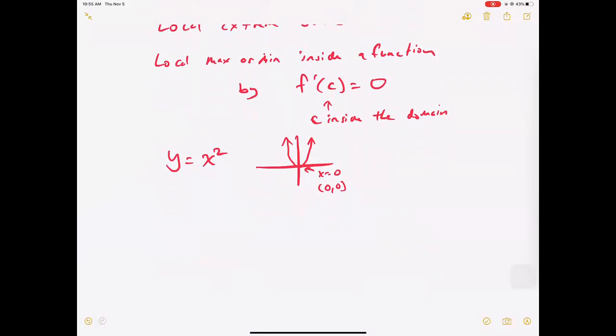So we take the derivative, f prime of x, which is 2x, right? We set it equal to 0. Set that sucker equal to 0. When we set it equal to 0, what value of x would make that 0? Divide by 2 on both sides. x would equal 0. So we know the location of my critical point.